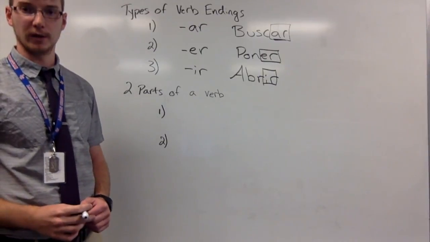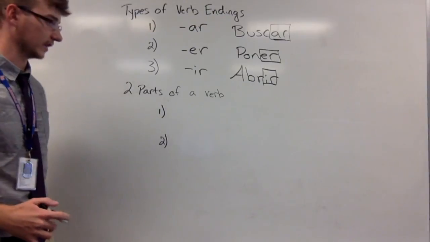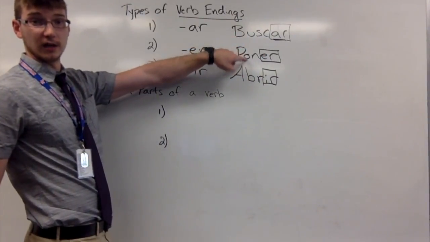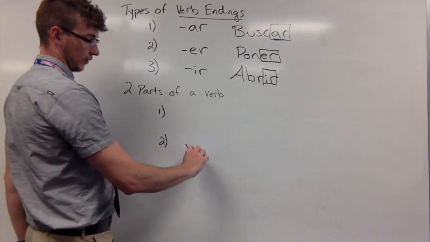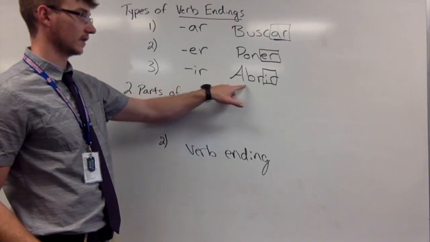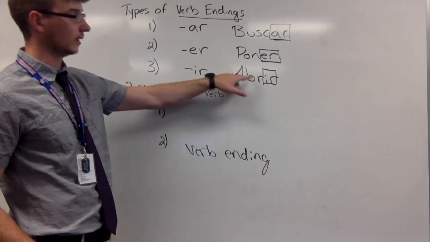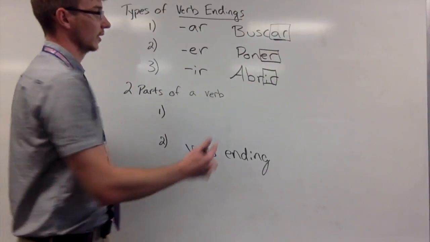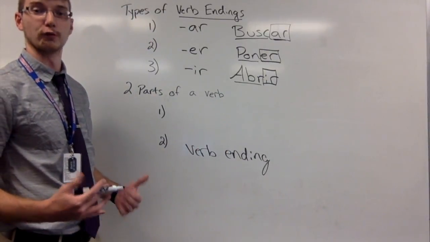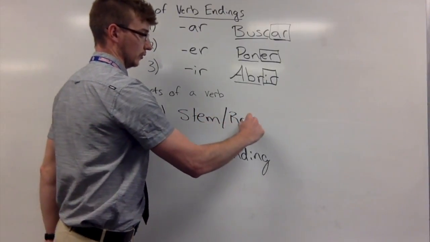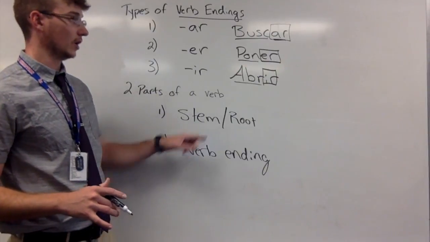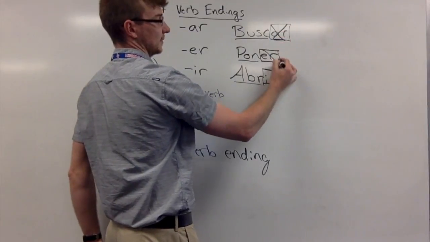Now, there's two parts to every verb, and really quick, I'm going to write them down. You write them down as well, and then we'll go through an example. Two parts of every verb. One, it's this verb ending that we just pointed out. Every verb is going to end in either AR, ER, or IR, one of those three. So part of that is our verb ending. Now, the natural question is, what is the other part of the verb? Well, the other part is everything else that we have left over. So for abrir, it's ABR; poner, PON; buscar, BUSC. What I'm going to do for the example here is underline this part. That underlined part is what we call the stem or the root of the verb. Now the stem or the root is something that remains the same. It doesn't change. The verb ending, though, as we're going to see in a second, actually gets dropped off and eliminated.